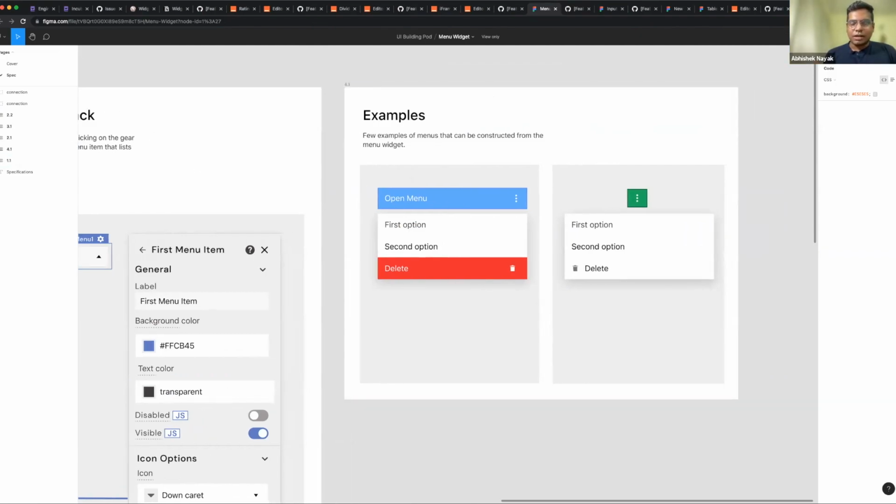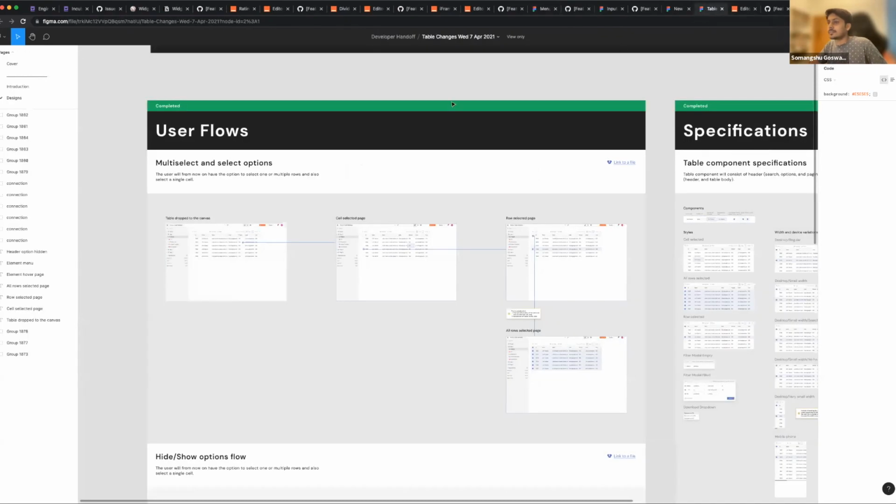Thanks, Sumangshu. So Sumangshu, maybe why don't we talk for a few minutes about the upcoming updates to the table widget? Yes. We've had a few community requests around a compact version of the table, and the ability to control what features appear in the table. Could you talk through some of those upcoming updates? Sure. Let's do that. All right.